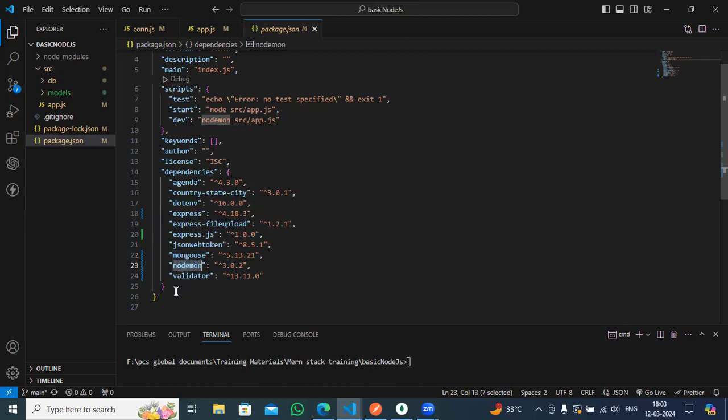Now we use Nodemon, and now we use validator. Validator means, suppose, whether this project is valid or not, for authentication purpose actually. For authentication purpose, we use validator. That means it will validate that project. That is called validator, and we need to add it in package.json. Okay, so this is the total package.json file. Just quickly see again.